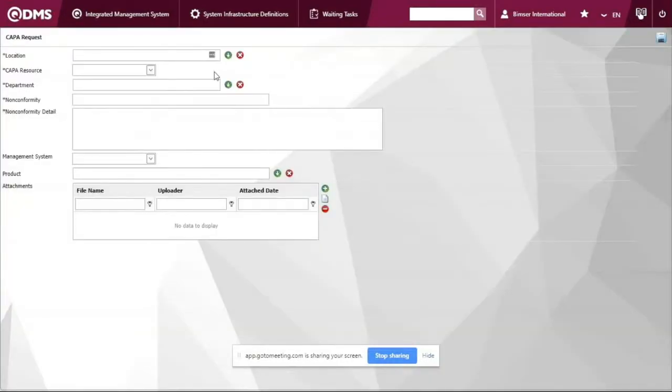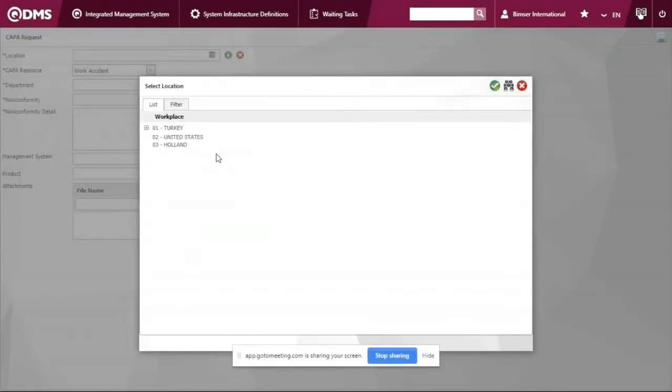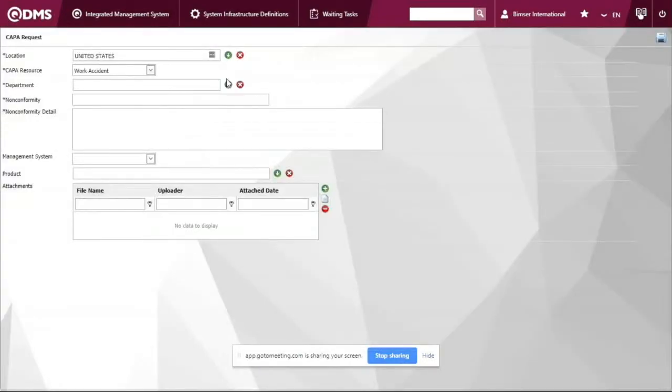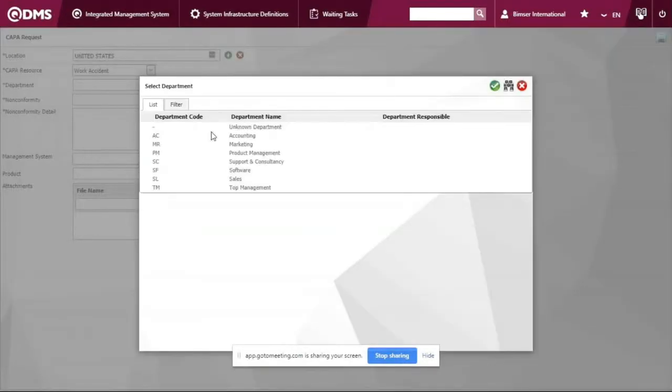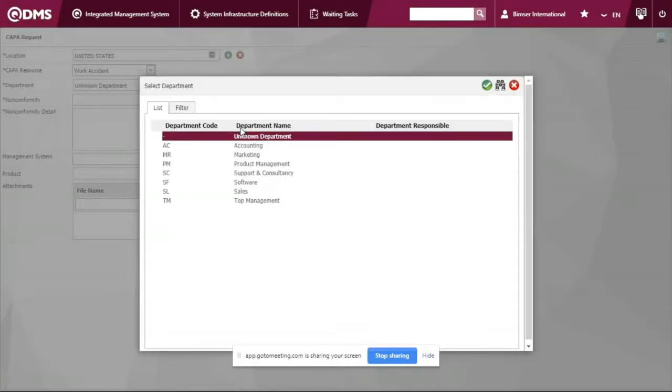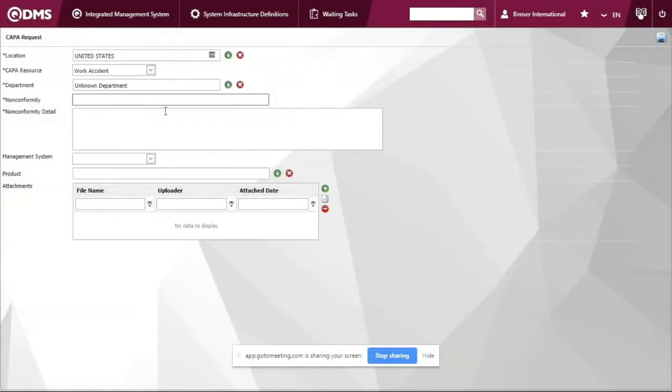We can select a CAPA source that we need. So let's just say work accident. We can also select a department, and we need to identify the nonconformity and identify it in detail.